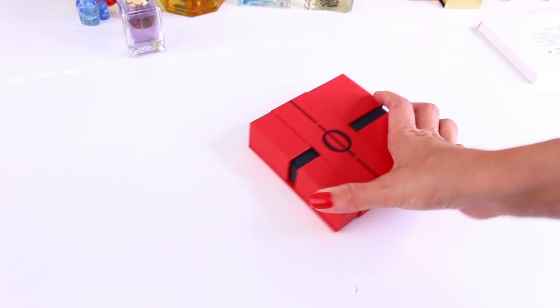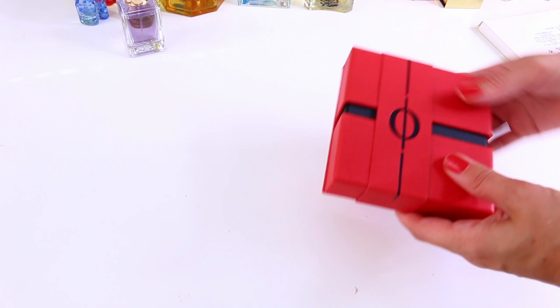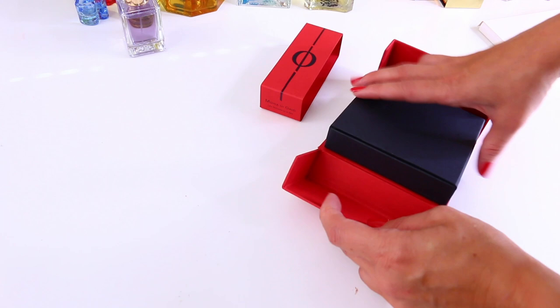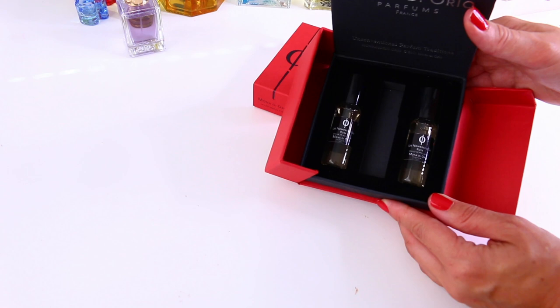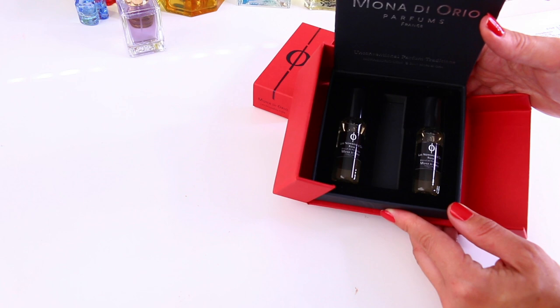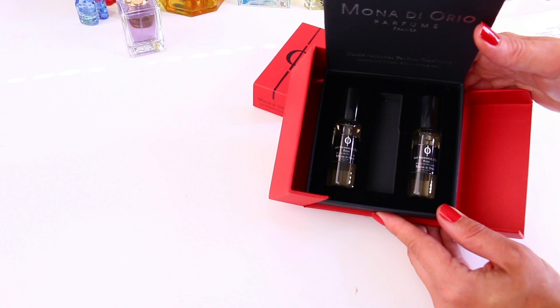Let's start from Mono di Oro, since it's the first one and it's kind of a really cool looking package. This is an oldie. I got it secondhand. This is a set of perfumes, all the same. This is a Holland Rose by Mono di Oro. They since repackaged and actually reformulated some of the fragrances. So if you're a really big fan of old school, deep, complex, kind of French style of blending niche perfumes, try to find some of the older formulations of Mono di Oro, won't be disappointed.